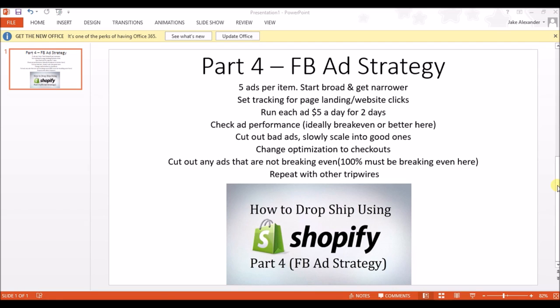And if you've never done Facebook advertising before, and you've never done any of this before, it's probably best you start out with 1 tripwire just to make sure you know what you're doing before you go on and blow your money. So basically that's the gist of the Facebook ad strategy. Obviously there's a lot more to Facebook ads themselves, as in optimizing targeting, optimizing the picture, making sure your text is right, and things like that.